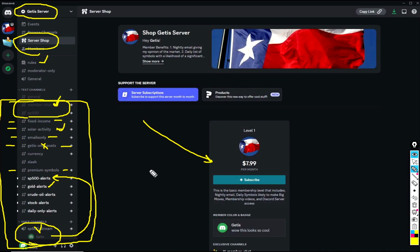Let's see. What else is in there? Lastly, is a disclaimer in there that I do not give financial advice. Okay, everything on this server is educational purposes only. It doesn't matter if I'm posting it or somebody else is posting it. I don't care what or who is posting it. Everything is strictly educational purposes. You are responsible for your own trades, okay? No financial advice is implied whatsoever. So I got to say that too, because this is the way the world we live in. All right, so just understand this is for educational purposes only.